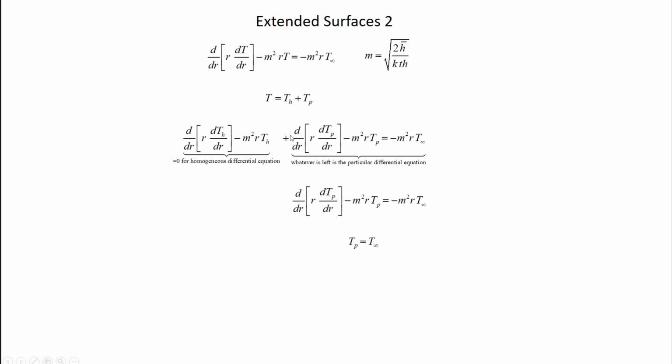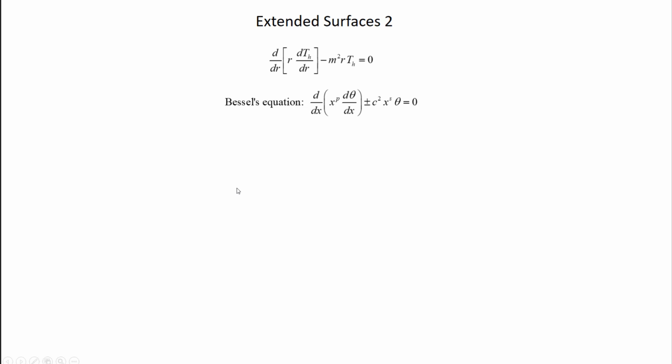So this is what it is, and my only goal with the particular differential equation is to just find a solution. And if I look at this, a solution that's going to work is if the TP is a constant, right? If I put TP equal to a constant here, then I get this term equals this term. The derivative of a constant is 0, so the constant needs to be t infinity. So my particular solution for this problem is just t infinity. It won't always be that easy, but it's certainly that easy for this one. That leaves me only with the task now of solving the homogeneous differential equation.